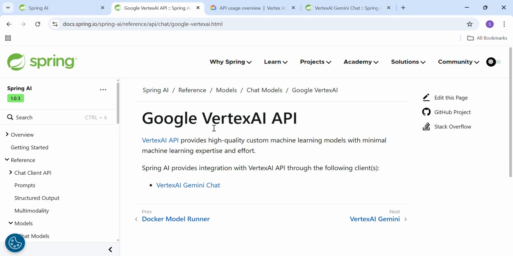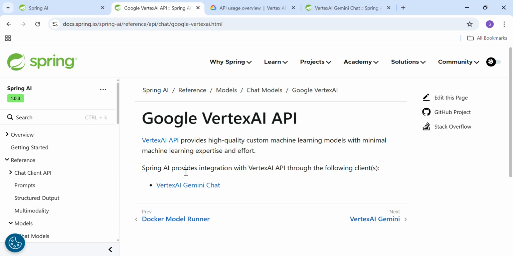What is Google Vertex AI API? Same as other models, it also provides high quality custom machine learning models with minimal machine learning expertise and effort. If you want to connect with LLMs, we don't need that much expertise. What is an LLM, and how does it work? We just need to know how it works.